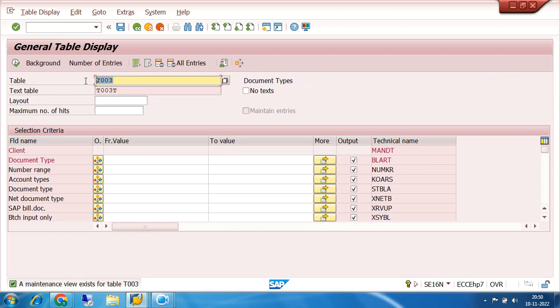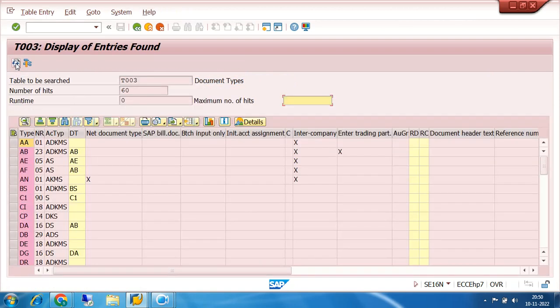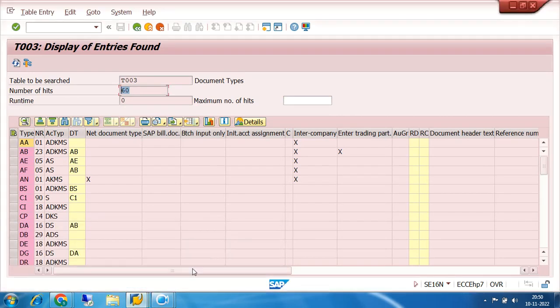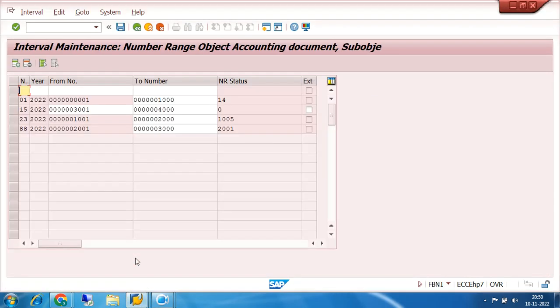Actually, if you put a table name, the description will also automatically come. So here the list of document types will be shown to you. So just click on continue, right? Once you click on continue, how many document types are showing here? 60, isn't it? So 60 document types are showing here.